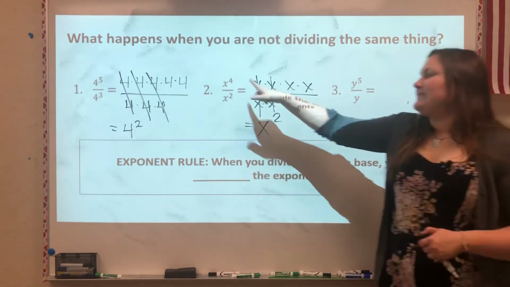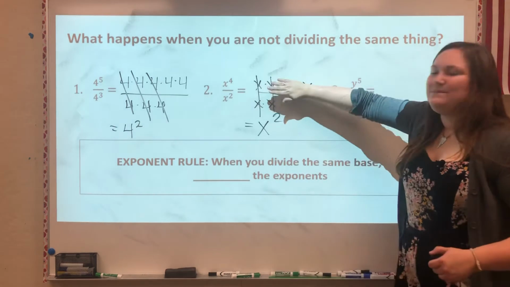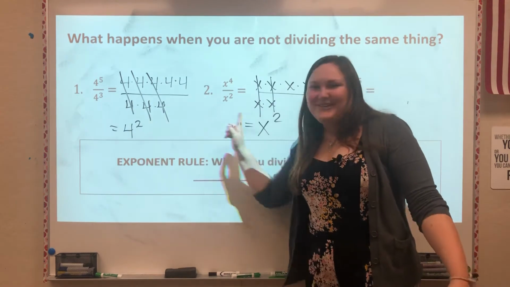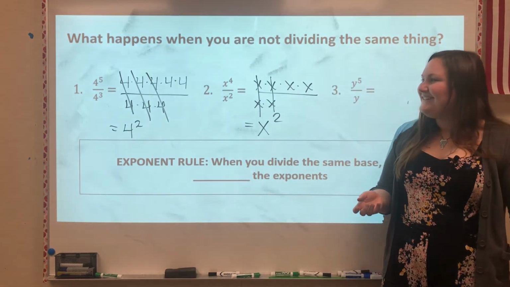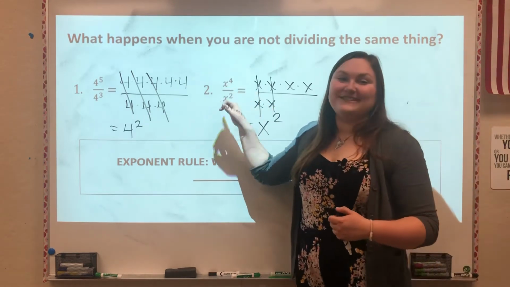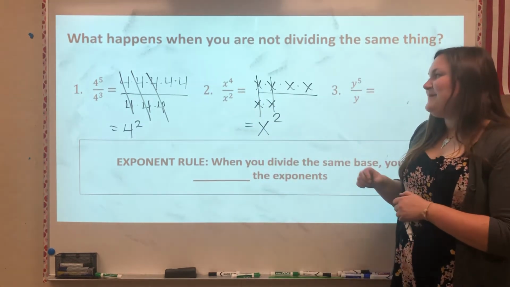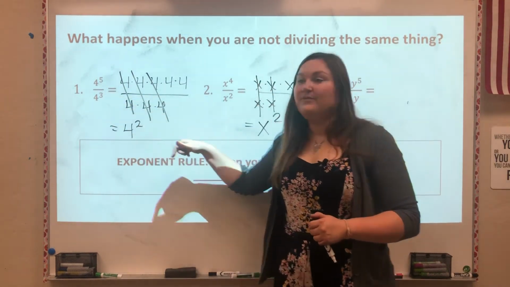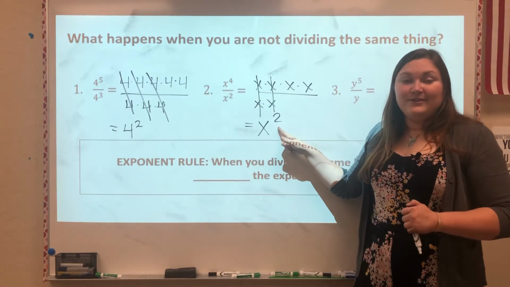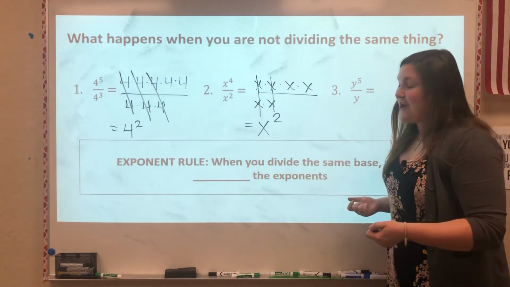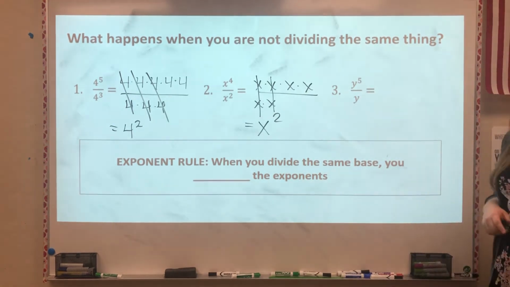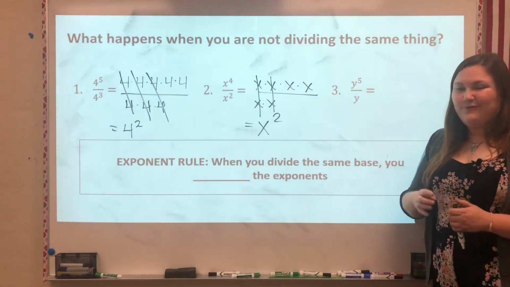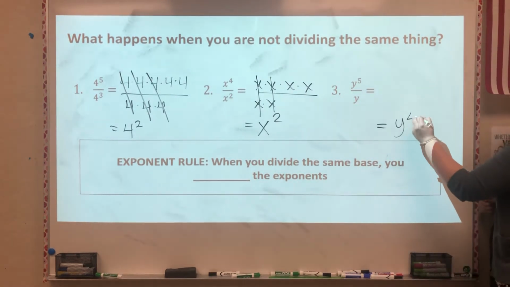What do you notice about the exponents here and here? What could we do to skip this middle step to get to our answer? Well, there's always someone in class who says, oh, look, they're all squared. Do you think they're always going to be squared? No, it's going to depend on what the exponents of these other two are. The other thing sometimes people will say is, I think maybe we could subtract. I see that 5 minus 3 gives me 2. 4 minus 2 gives me 2. Let's go with that. Maybe our exponent rule is subtraction. If the rule is subtraction, what would this final answer be? Well, 5 minus 1, there's a 1 there as the exponent, would leave me with 4. So I'm thinking this one here is y to the 4th power.